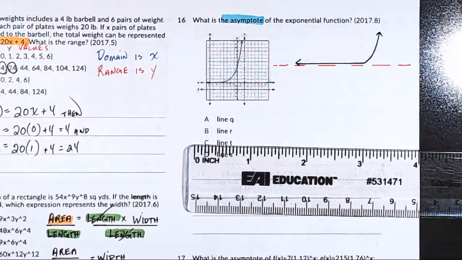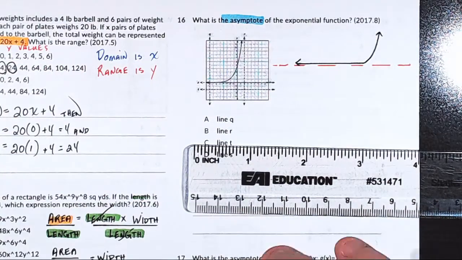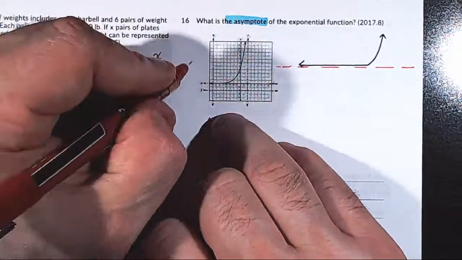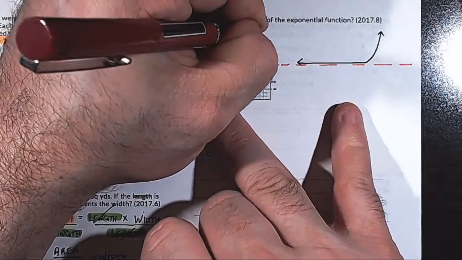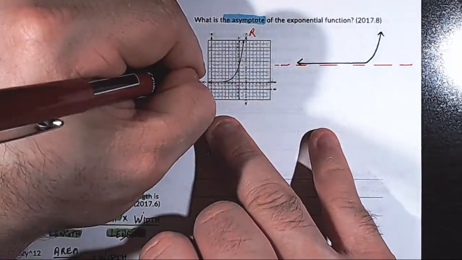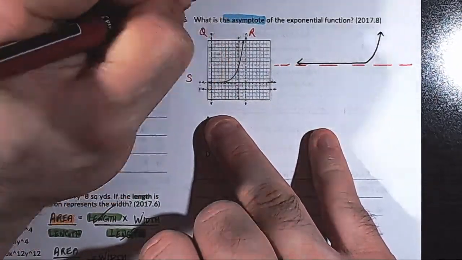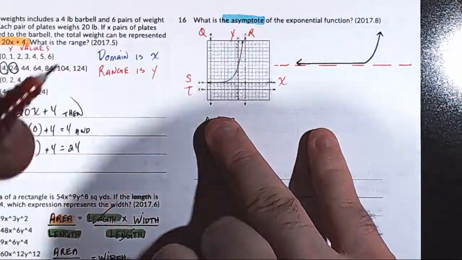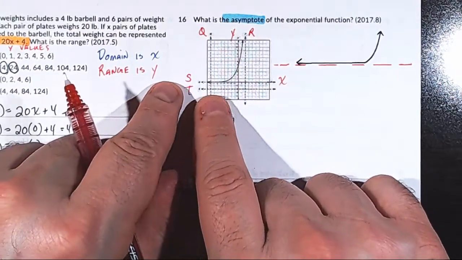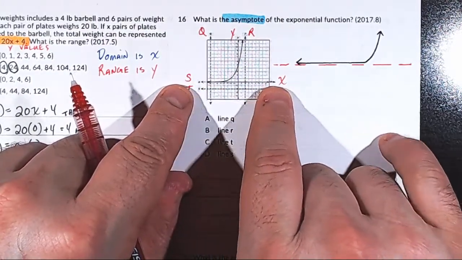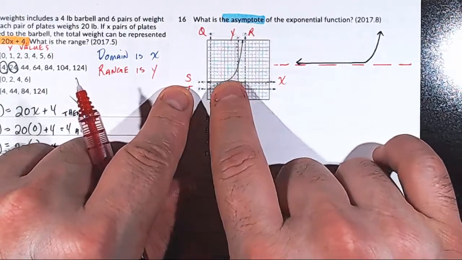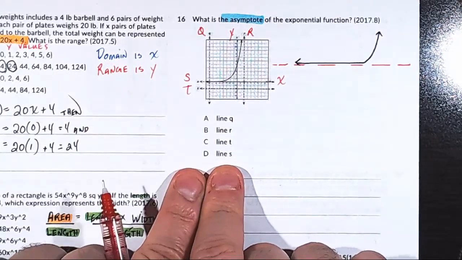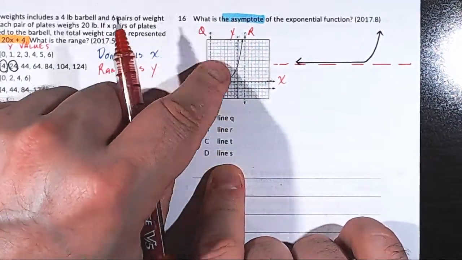So looking at this graph, which one kind of looks like that? It's real hard to see, even all the way zoomed in. Even on your papers, these letters are small. This is R, this is S, this is Q, Y, X, T. So in this one, the letter S and X are the same line. So the x-axis is represented by the letter S. And so it says, look at your various line possibilities. It's not Q, that's that vertical line right there.